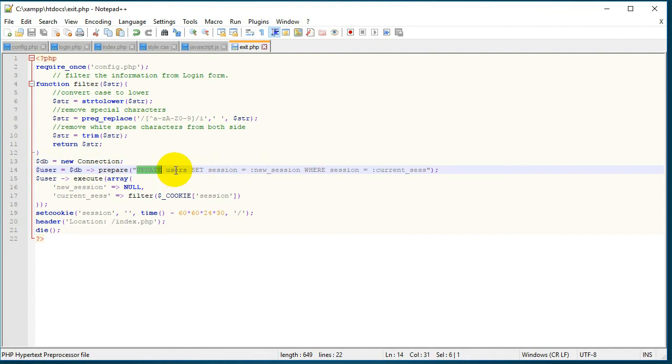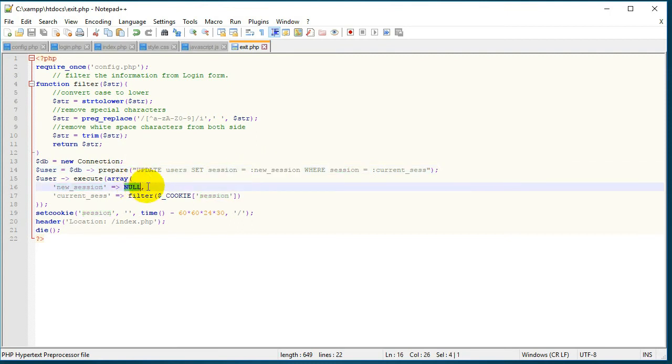With that, we go to the user table from the database, and we update the user session. Basically it goes to the database and looks for a user that has the session that we already have in our cookie, and then it gets that user and updates the session column to the new session.